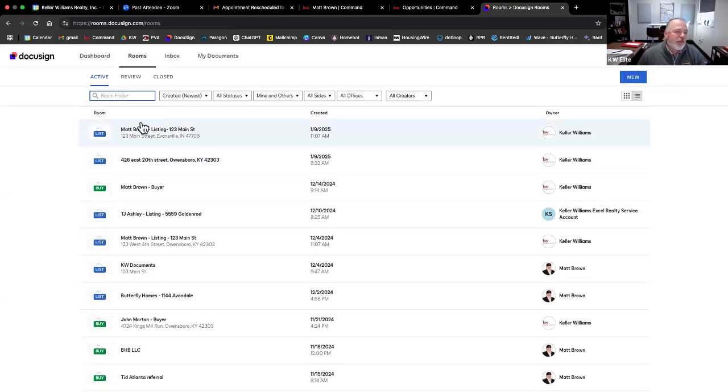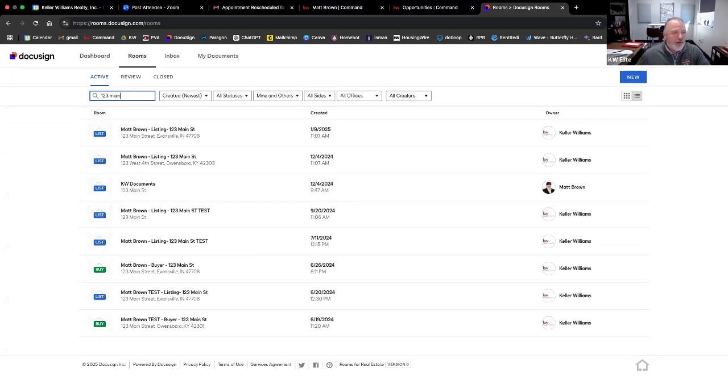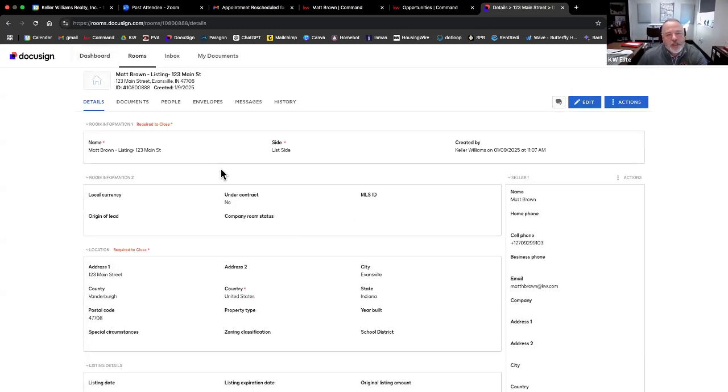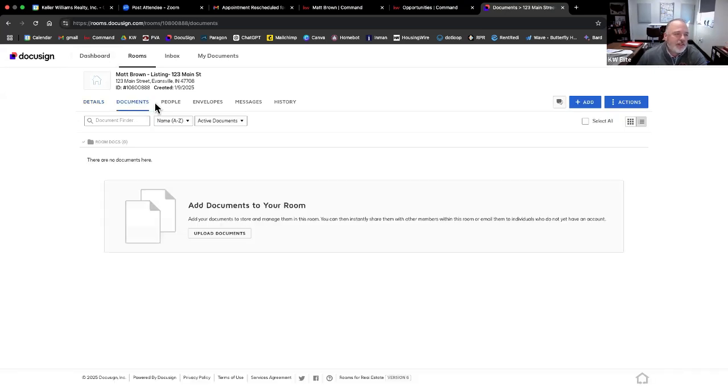Part of the reason that we named it the way we do is if we need to look something up, so I can do 123 Main Street, then you can see by adding the name of it in the overall opportunity, which in turn is the name of the DocuSign room, and think of rooms as the same thing as a loop, if you're familiar with .loop, then it just makes it easier to be able to search those. So I'm going to open this. And you don't have to do anything on the front page. Where we're going to go next is Documents tab. So in here, this is where we're going to add our documents.